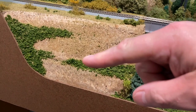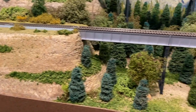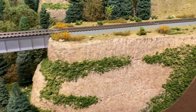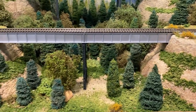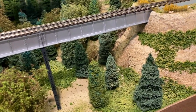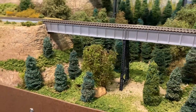All this stuff around here is just the foam from the scrub grass that I get from Scenic Express, and it's in one of my previous videos. If you need to know exactly what it is and you don't want to look back, just email me or comment and I can tell you exactly what the part number is. This came out really nice. I'm really happy with it.